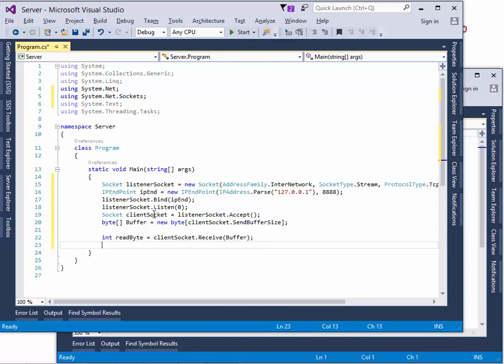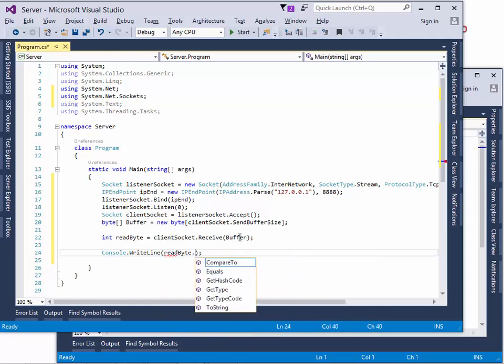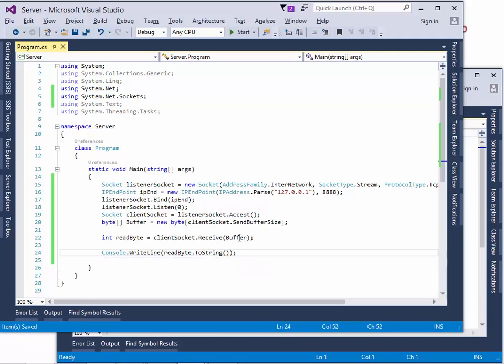So what it does is it returns the amount of data we have received and at the same time fills the data in this buffer. And then let's just say console write line read byte, like that.